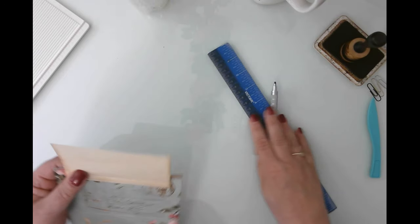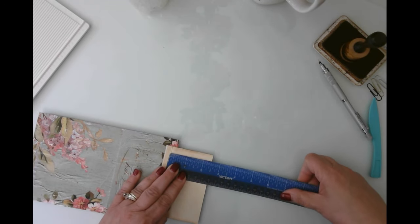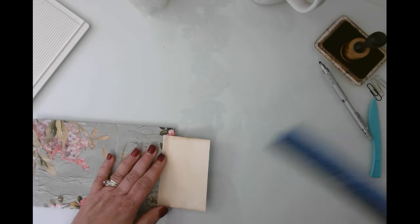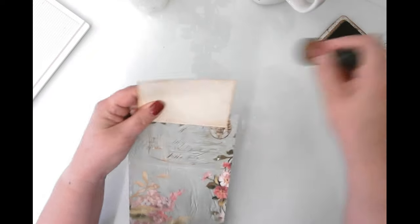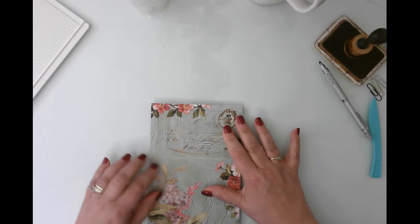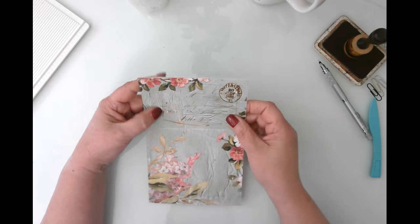That is not straight. I do not think that is straight. So let me see. 2.5. Oh, I guess it is. My eyes deceive me. Now we can ink this top bit. Again, I'm not inking on the outside. I want that to remain seamless. I think this is what's throwing me. So this digital line is not straight.